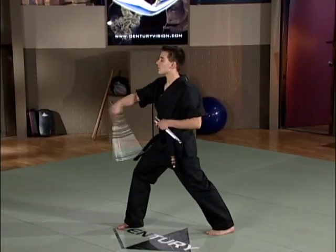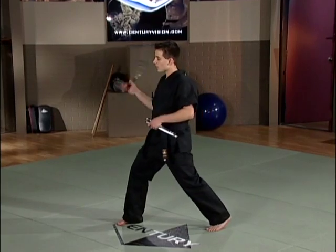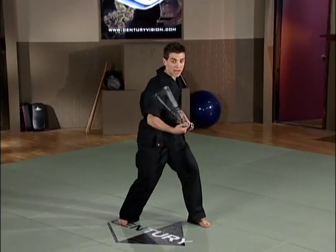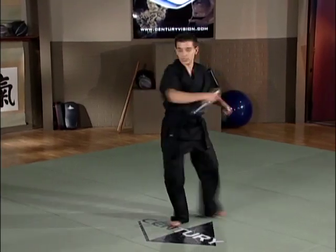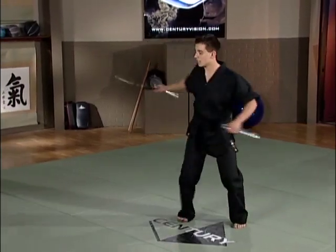Now I'm going to demonstrate from this angle. So we got our forward figure 8 with the extra spin. We turn, now it's going backwards, right there. That's when you start to spin. So you're here, and you're going to do your spin like that, right here.